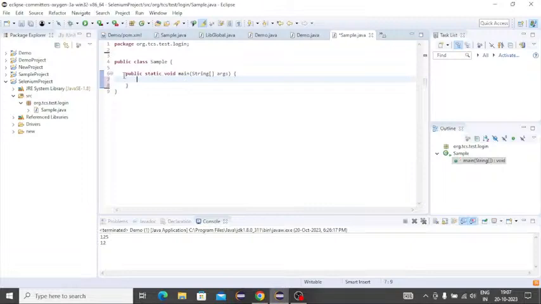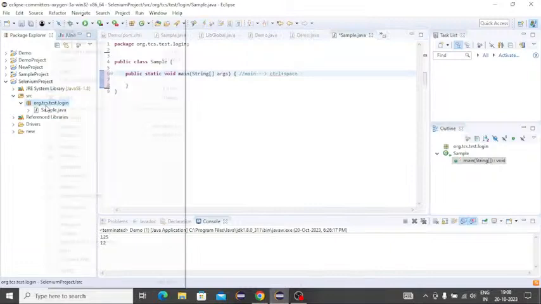There is another way of creating the main method. For your reference, I will write it: main, control plus space. This is the first way. The second way is while creating the class, we can also create our main method.